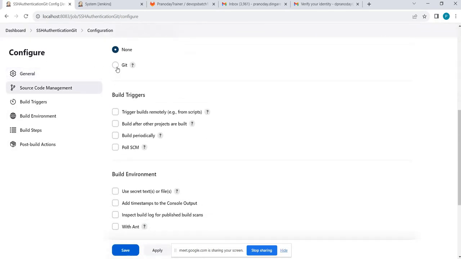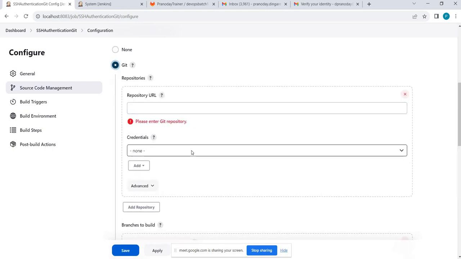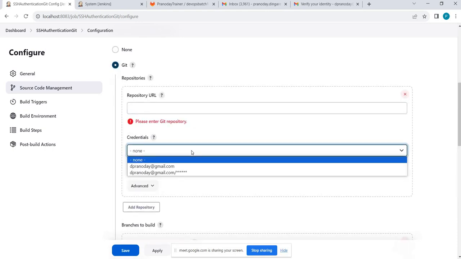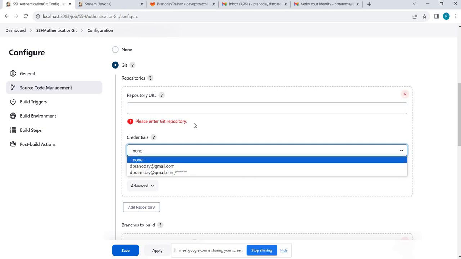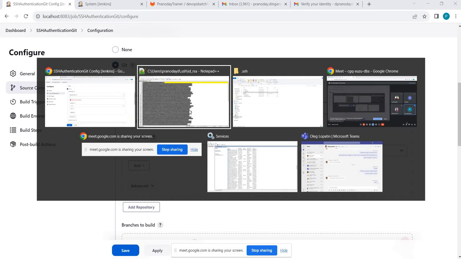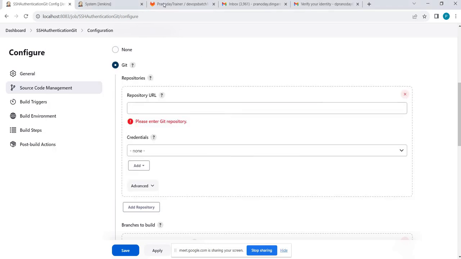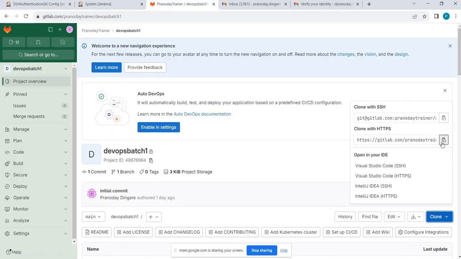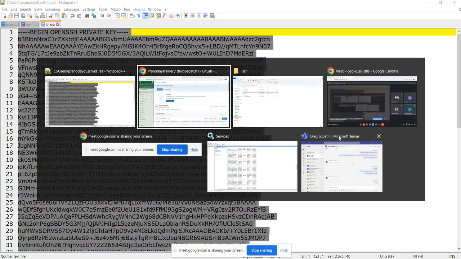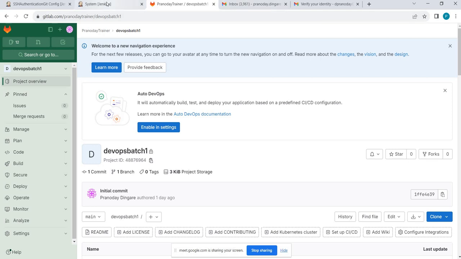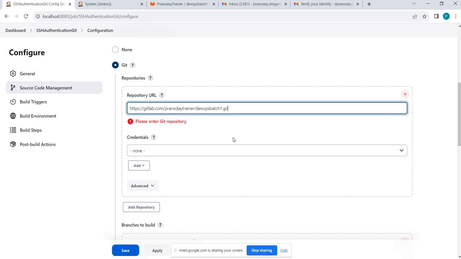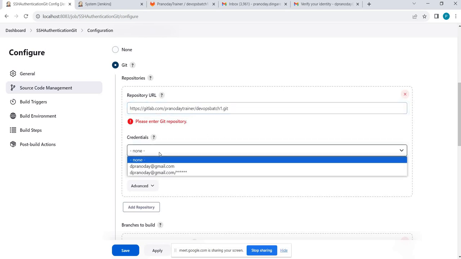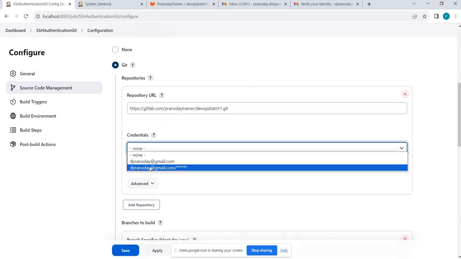Let's go down. Now here we can see the key there. Now let's put our URL, SSH, and put the URL, and now I can select the credential.